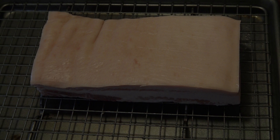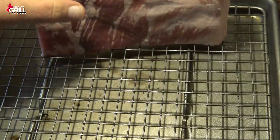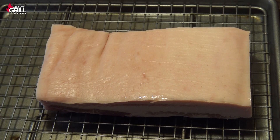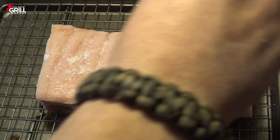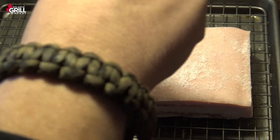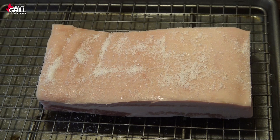We're going to get this project started with a piece of pork belly here. I've got a piece of pork belly that weighs almost two pounds. I've kind of trimmed it up a little bit to make it more even. So what we're going to do to start with is we're going to salt the skin. I'm just going to sprinkle some coarse kosher salt onto the skin, get it nice and even on there. I'm going to leave it on this rack and put this in the refrigerator, and we're going to let that sit overnight.